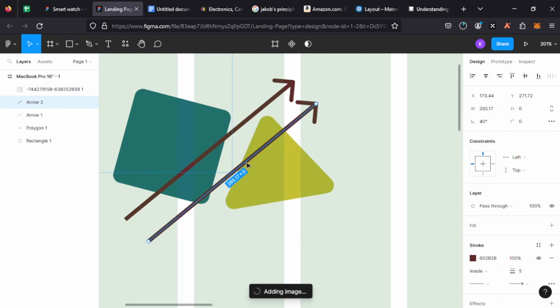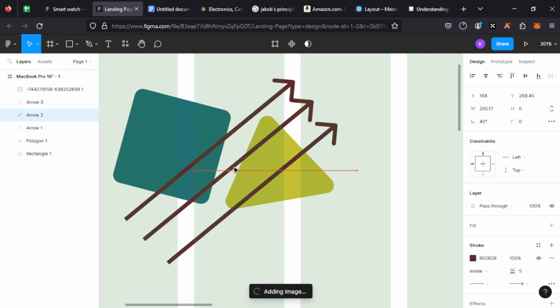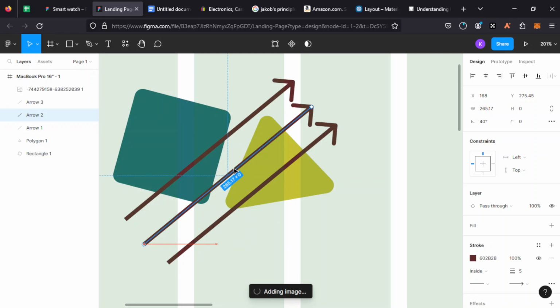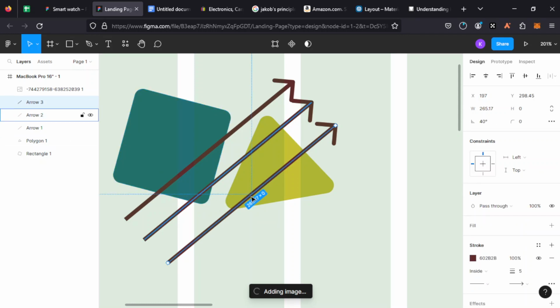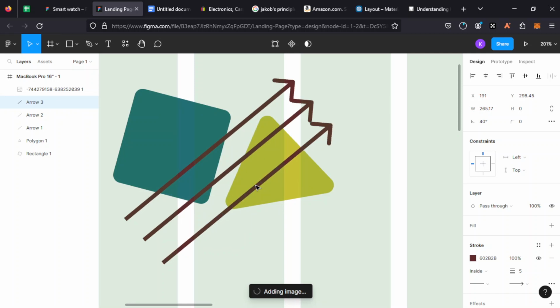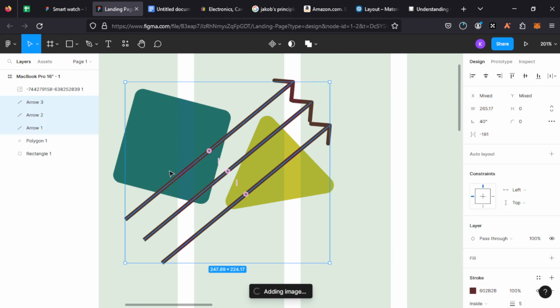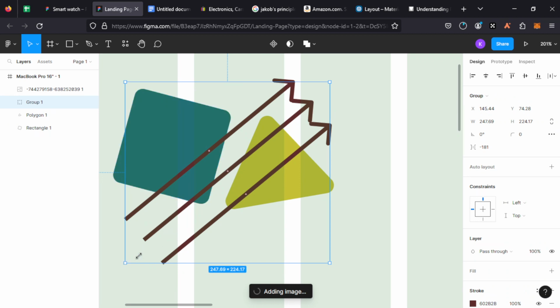So we can still do a duplicate. Let's just select these arrows and group them. Ctrl G.